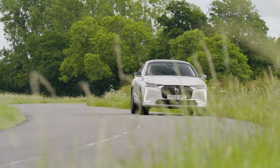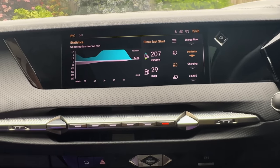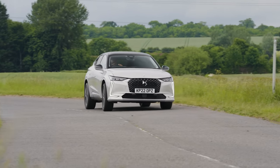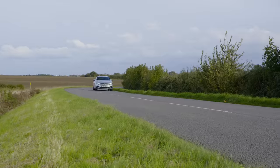So how bad is it when the battery goes nearly flat? I'll use the DS4 as an example, but this applies to all PHEVs. Instead of getting 233 miles per gallon during normal driving, with an empty battery I was getting 29 miles per gallon — which is less than you get in the standard petrol car. You're paying more for all the batteries and components, but the economy is worse. If you drive it faster and with more enthusiasm, that number dropped for me to 18 miles per gallon.